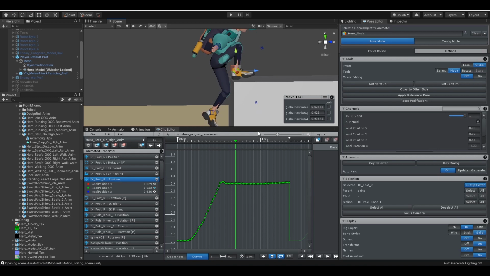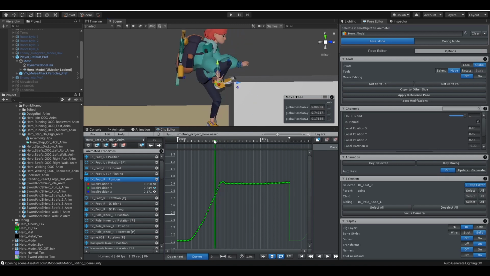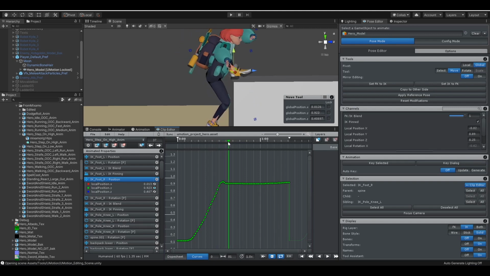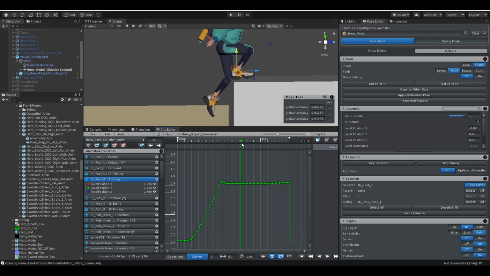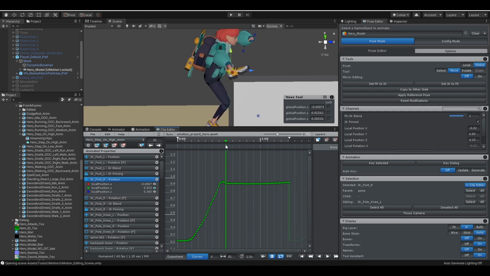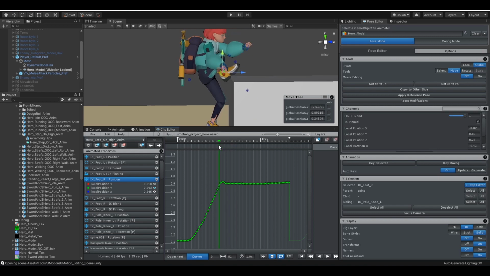Still, that might be preferable. So, nah, it's not preferable. The problem is her right foot hits the ledge and then the root bone moves up, which is how things should be, I suppose. Or should they?